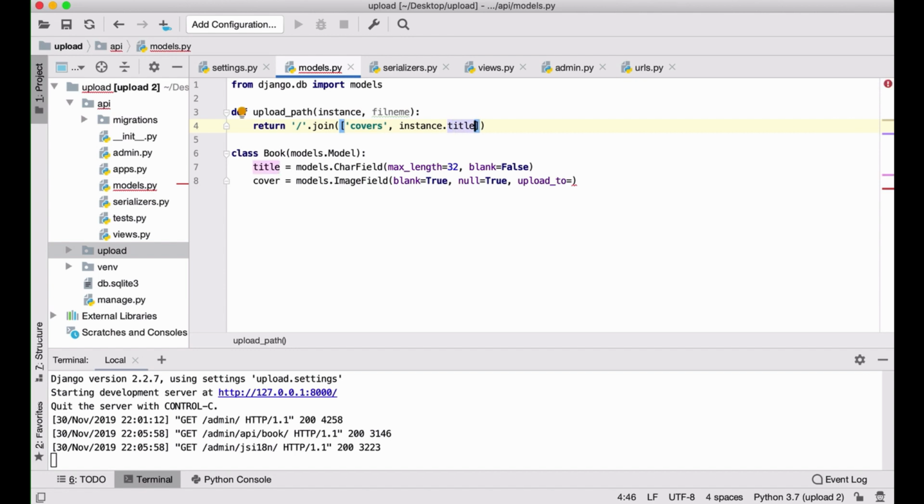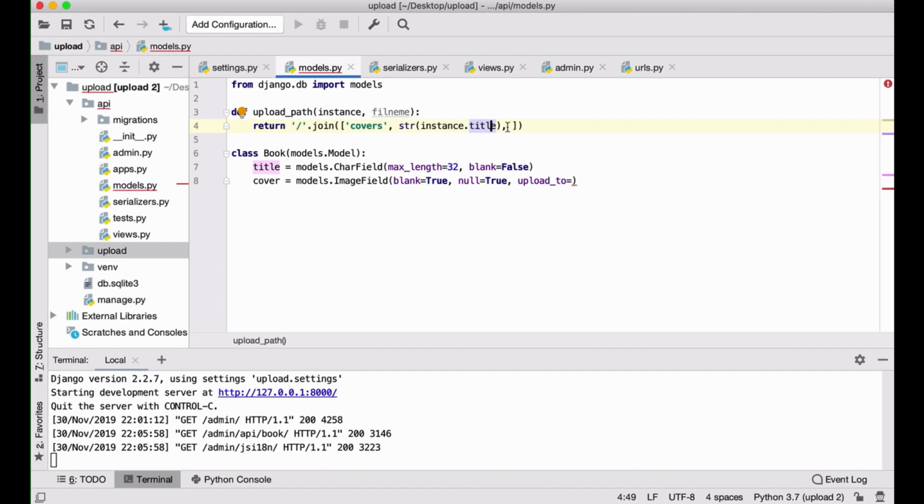So instance title, we can actually force it to be string. That will be another folder inside the cover. So if we upload a book with some title, that will go here. If you have more images for one book, for example, a cover, back cover, and stuff like that, you can put all the images inside covers, inside that book name. And that's what we are gonna do.